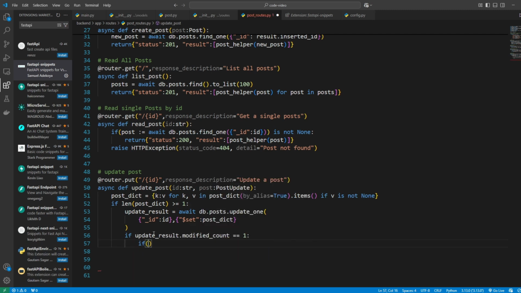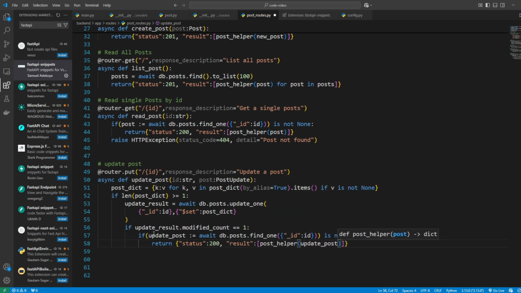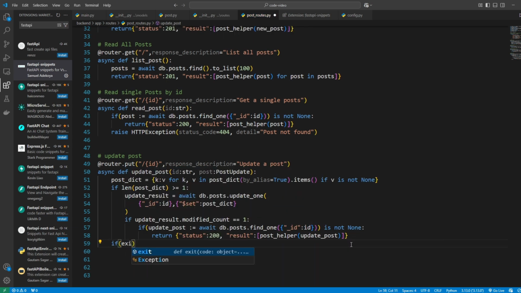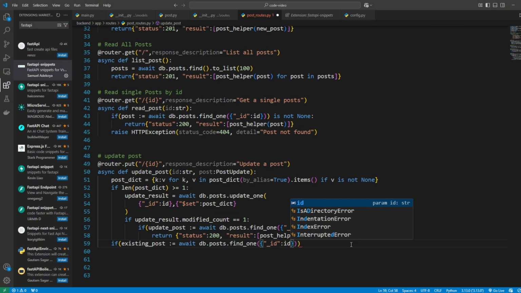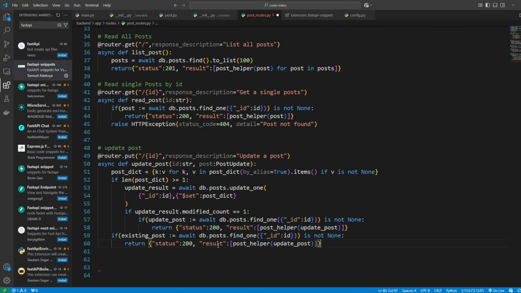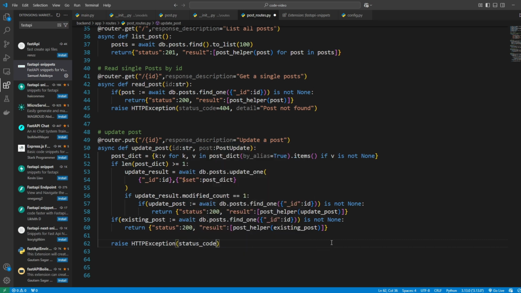After the update, we check if the data was successfully changed, and if so, the updated data is returned in JSON format. If the ID is not found, we respond with a 404 error.